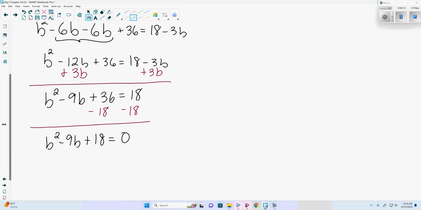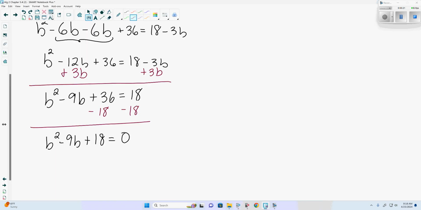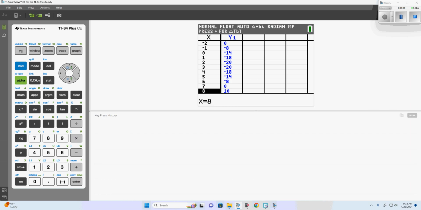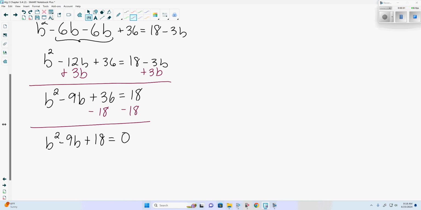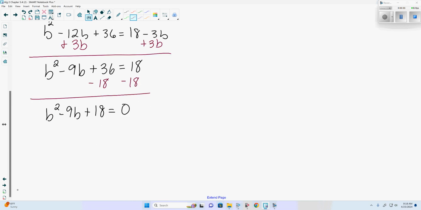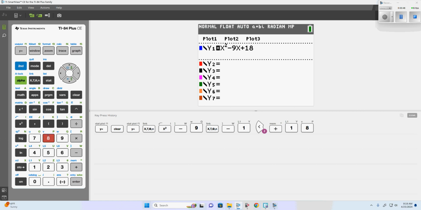Now at this point, we can use the quadratic formula, we can factor, we can graph it. I think out of all these methods, y'all would prefer graphing, yes? So we can grab the graphing calculator. Now, even though we are not going to plug it in as b, we can plug it in as x. So when we hit y equals, we're going to say x squared minus 9x plus 18. Graph.